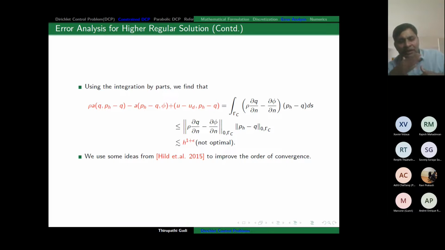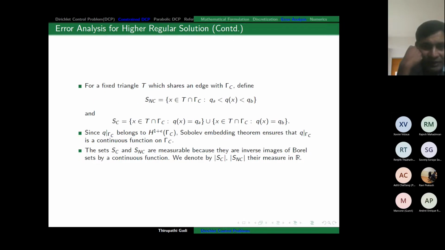So when it comes and then leaves, and how often it comes in close and then goes away. If you assume that there are only a finite number of such changes, then with those assumptions it was proved. But they didn't assume any finite number of those free boundary points. They proved the order of convergence to the optimal rate. So it's a very recent paper. Because this is very similar to that, we have adapted some of the arguments. That I'm going to tell you in the next slides.